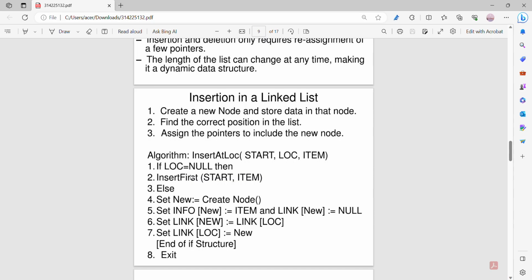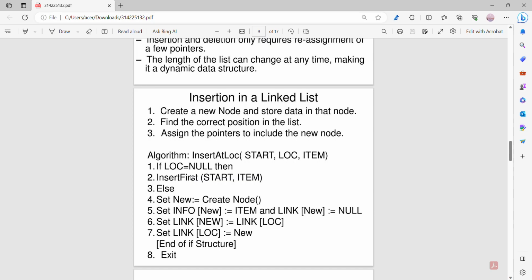If LOC equals null, then insert as first item at start; else set new equal to a created node, set info of new equal to item, and link of new equal to null; set link of new equal to link at LOC, set link at LOC equal to new; end of steps and exit.